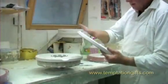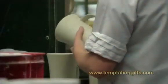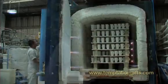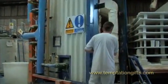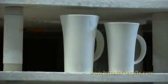We make a handle in the same process that we make the mug. Any seams on the mug and in the handle have to be taken off by hand using a sponge. It then goes onto a kiln and is fired at approximately 1200 degrees centigrade in what we call the biscuit fire, and that is where you see quite a significant amount of shrinkage in the body of the mug itself. That mug is then ready for glazing.